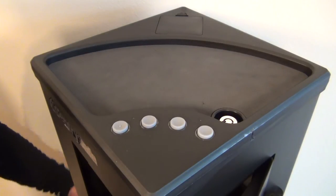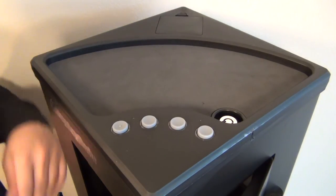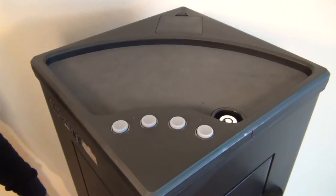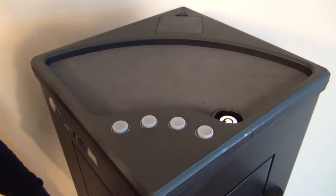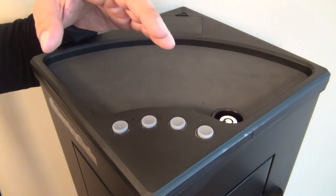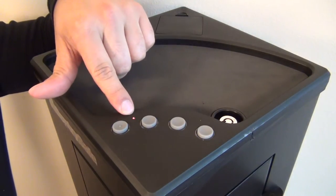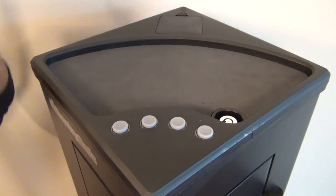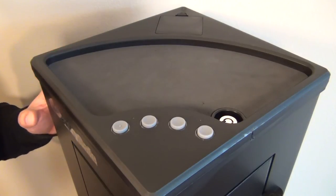Don't get excited — the one-two-three-four-one I just used is the factory default, not my real combination. If you put in the wrong code, it just lights up red once and you have to wait a moment for it to reset before you can try again. The safe advertises as being very quiet, and it is — though when you hear the mechanism and the door opening, you can hear it a little. Once you get the muscle memory down, this should be quick access.